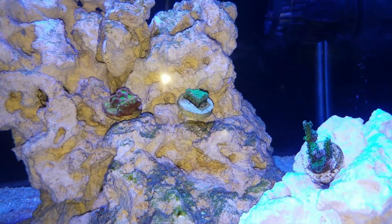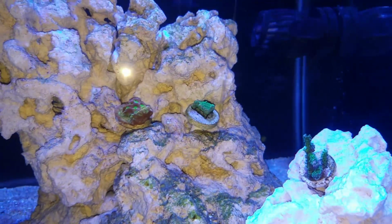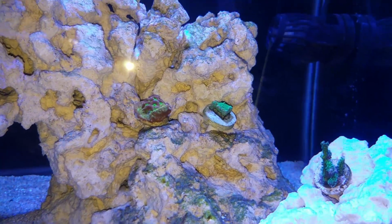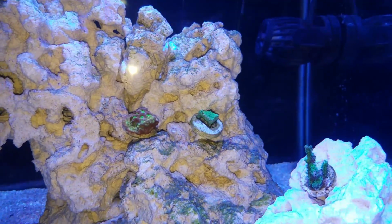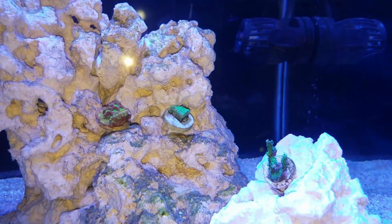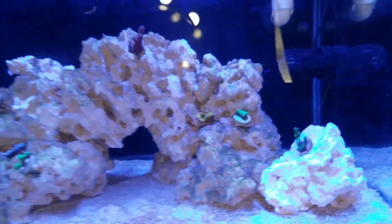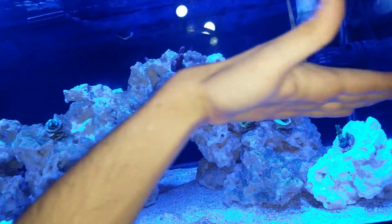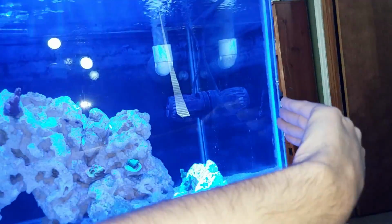These are supposed to be in shaded areas, low light with medium flow, and that's pretty much what they're getting right here. They're shaded a bit by the rockwork, but they're also still getting light, and it's where the powerhead ends, hits the end of the tank, and curves around.